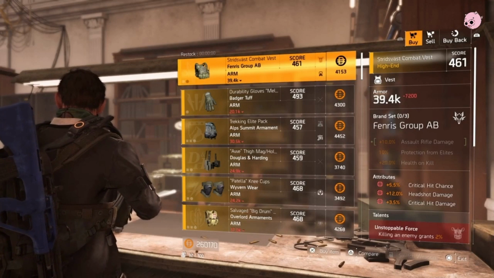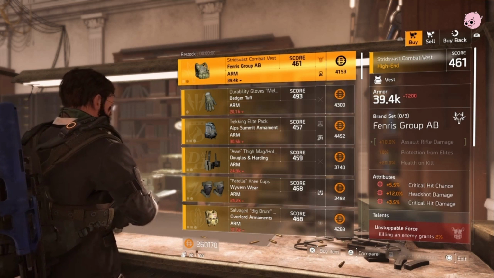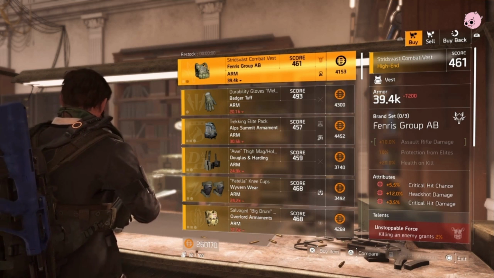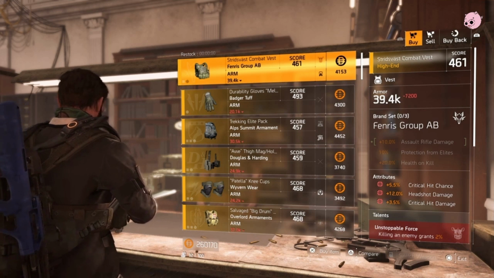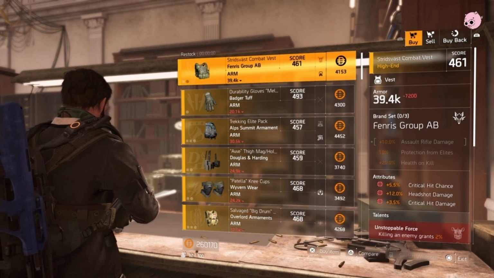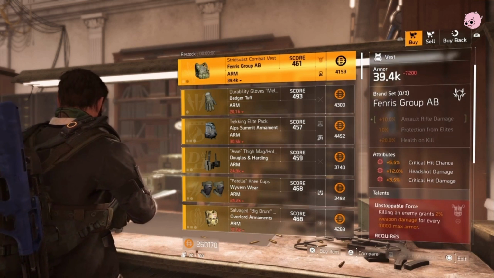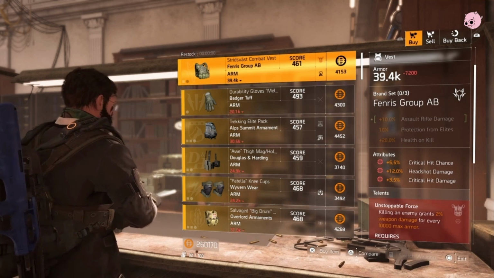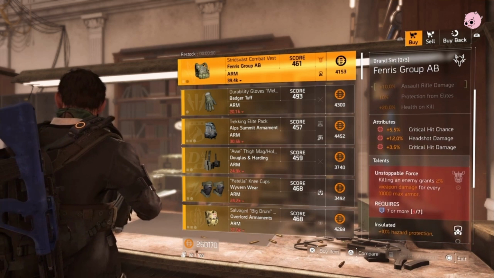And onto the clan vendor in the base of operations. Our clan is at level 30, so you might not have as many things as I have here. But let's get to it. It's a decent, well, it's quite good, apart from the score maybe, Fenris Group chest piece there. On top of the assault rifle damage that the brand set gives you, this thing is rolled with crit chance, crit damage and headshot damage, and it's also got Unstoppable Force as a talent.